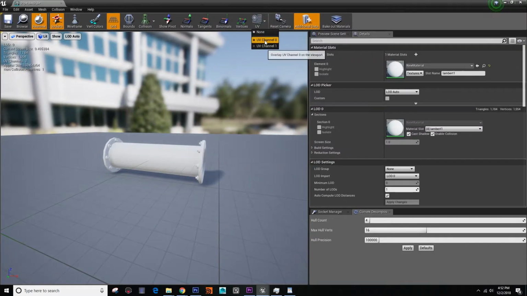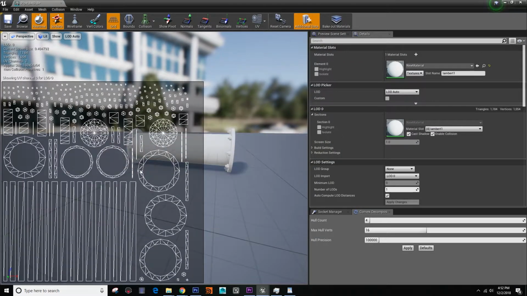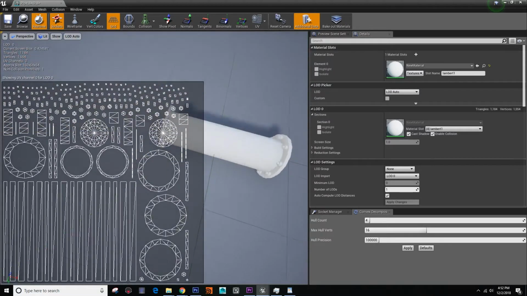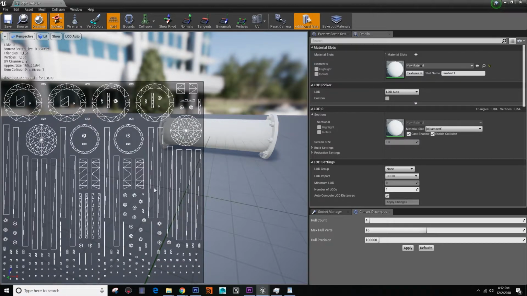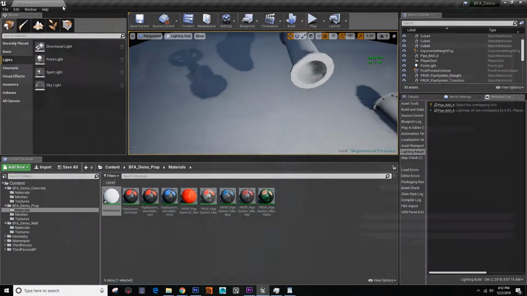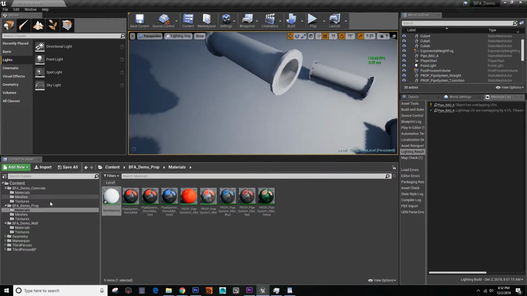And if you look at the UV channel, I did something really dumb, and all the faces around the outside of the pipe, I separated out. So they're all separate faces. They're all separate UV islands. So if we look at the UV map, or the light map UVs, they're all rendered out separately. And why is that bad? Well, I will show you.